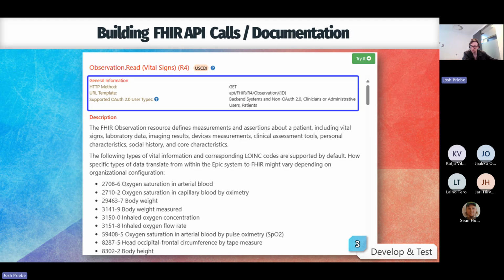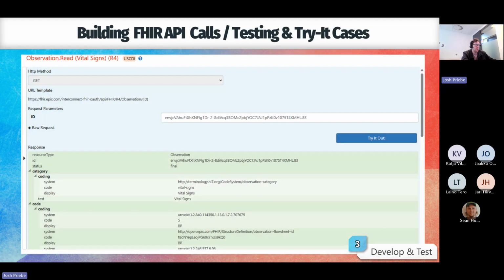So this is a lot of information to process, and this is where we get to my favorite feature, which is the Try It button in the top right. You can get to this on fhir.epic.com as soon as you create a free account. This is very useful because it will actually connect to our open test environment that is available from the open internet that you can play with. And here you can see not just what the API structure looks like, but the actual data from one of our test servers. So you can try it out. You can play with the different request parameters and see how the API behaves, all in a simple web client. And this is a great way to get up and running quickly.